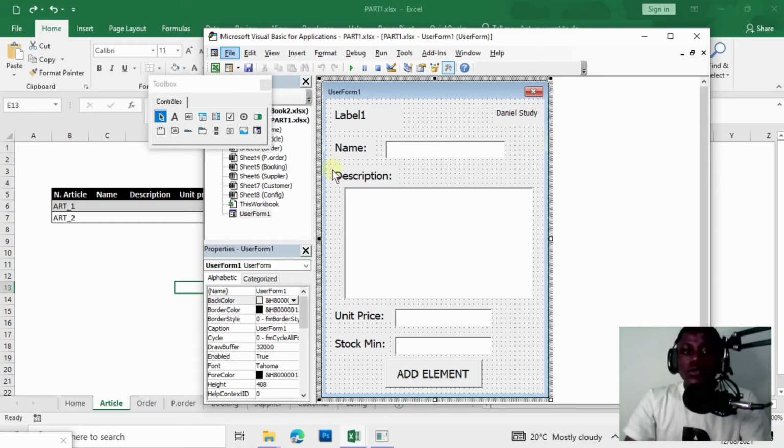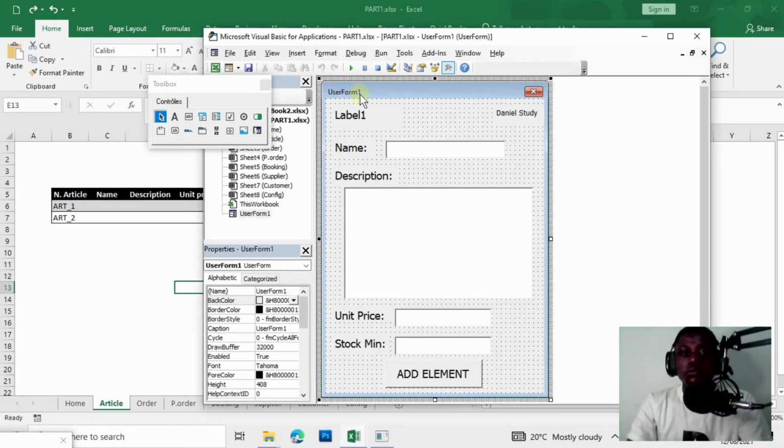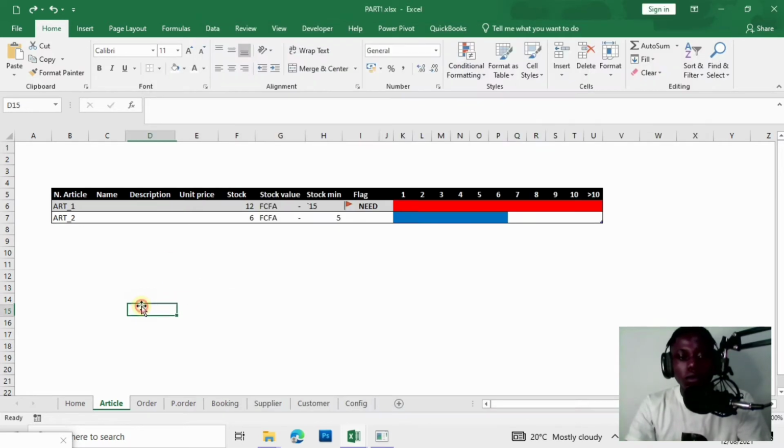Okay, next we are going to continue by creating the article number. We want the article number to add itself here automatically, like when we pop up this message, you see here article 001 or 002 or any of those. So we're going to make the article number appear here automatically. That's what we're going to do now.